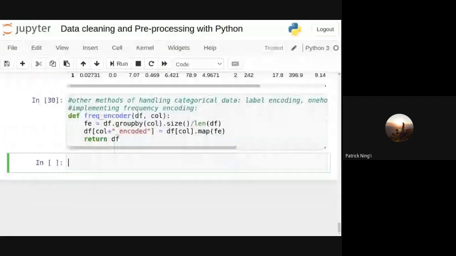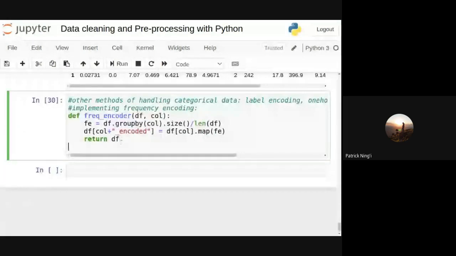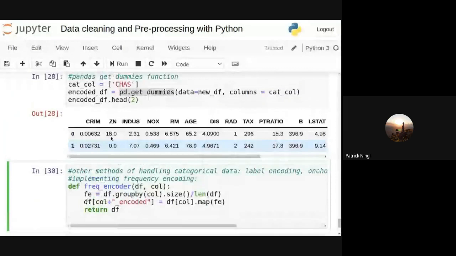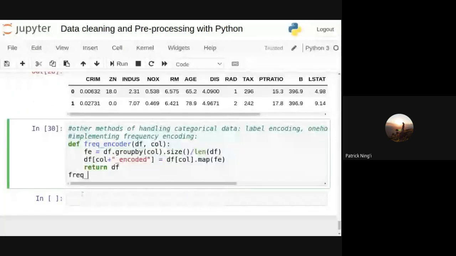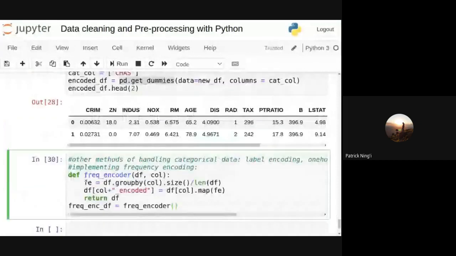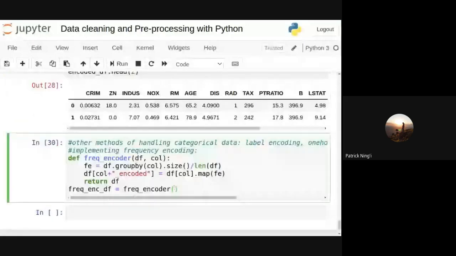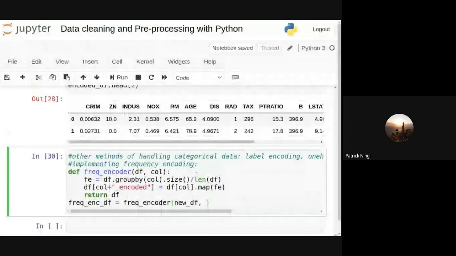Okay. So to call my function, I'm going to create a different data frame entirely, not this one. So we can say that frequency encoded df is equal to frequency encoder. And the arguments that we'll take will be the new df here, and the column of interest, which in our case is charts.